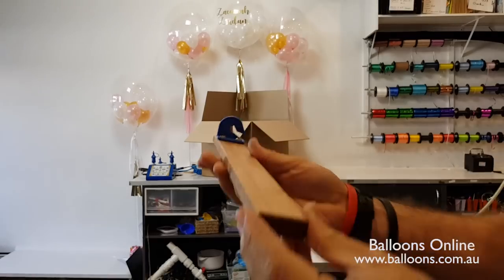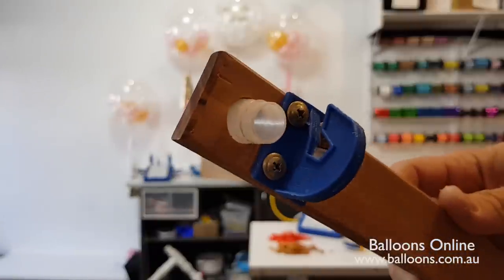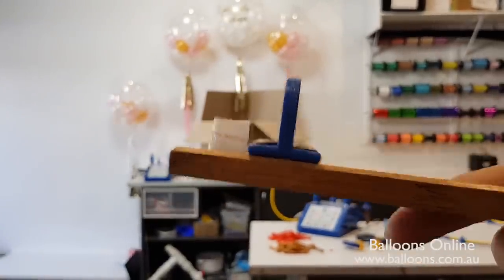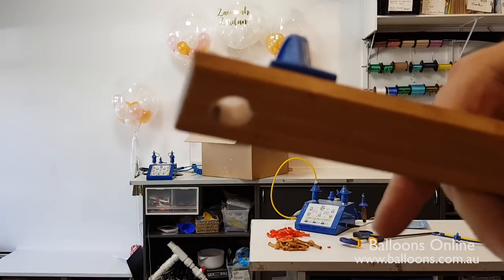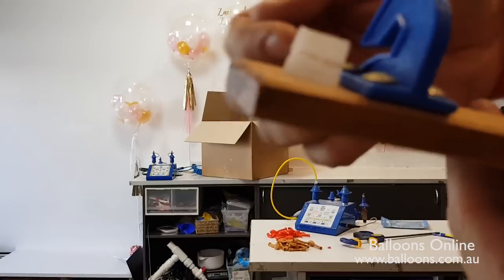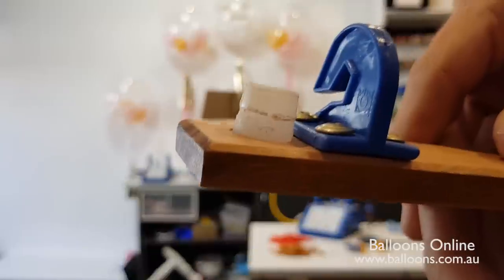It's a bit of wood, but what I've done here is the white cylindrical prism there is a silicon tip, like for a silicon gun. I'll show you a still photo of that process. It's very simple — just cut the nib off, cut the base off, and with a Stanley knife, just cut a little nib around the circle of the tip.